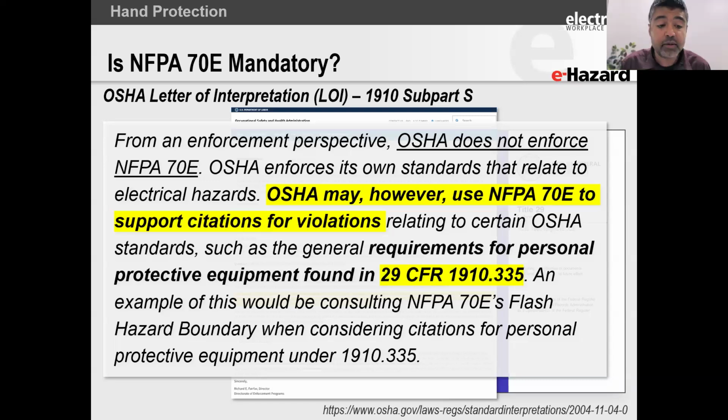In fact, OSHA has a letter of interpretation. A letter of interpretation is OSHA implementing and clarifying their own standards. Because sometimes the way OSHA requirements are written, I even find it difficult to read and interpret. So if you have a problem interpreting this, you write to OSHA. OSHA will then answer your question and interpret the standard for you. And once OSHA does that, interestingly, you can actually present that letter of interpretation in a lawsuit. OSHA can also say that they have interpreted the standard and reference the letter of interpretation in their standard as well. So letters of interpretation, from my angle, are as solid as an OSHA standard itself. So we take letters of interpretation very, very seriously.